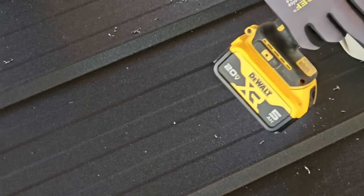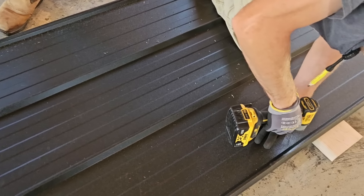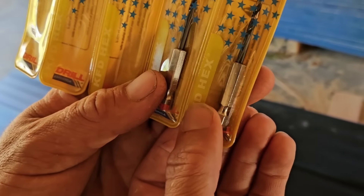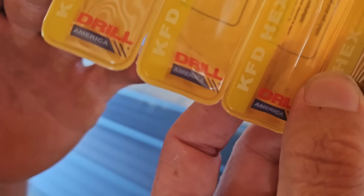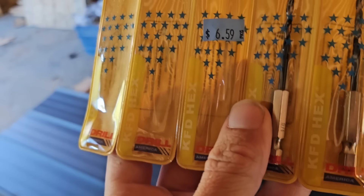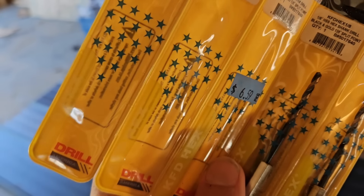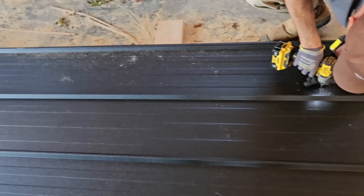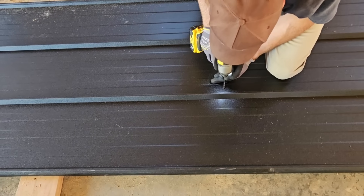If you only had any idea how many thousands of holes I've drilled. It makes a difference. What's the brand? What are these? I don't even know — Drill America? That makes it look better. I think if they have to put America in the name, that's probably not made in America. The best drill bits I've found are called Brute bits. They are not cheap, but they're really, really good.